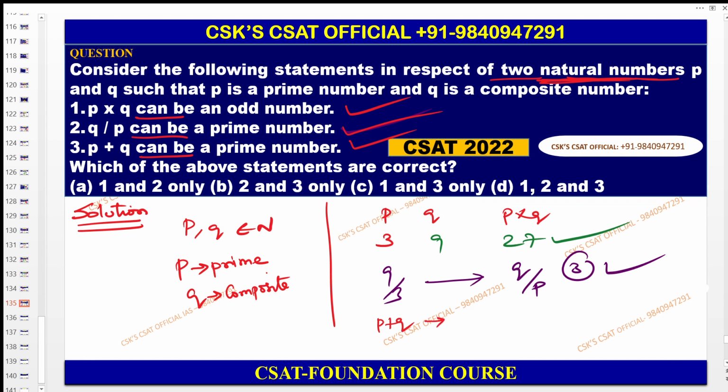9 plus 9, 2 only, sir. 2 plus 9, sir. This is 2 you are taking. Then composite, you are taking anything, okay, fine. You can take 9, very good. So this is 11. So all the 3 satisfy here. Getting 1, 2, 3. Okay, fine. Now let us move on with the next question.